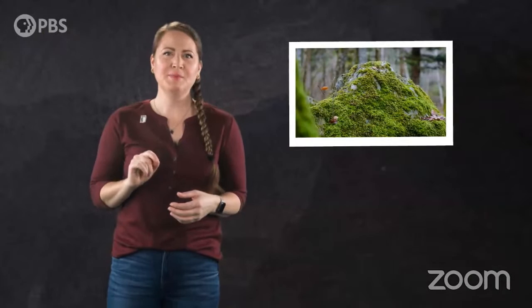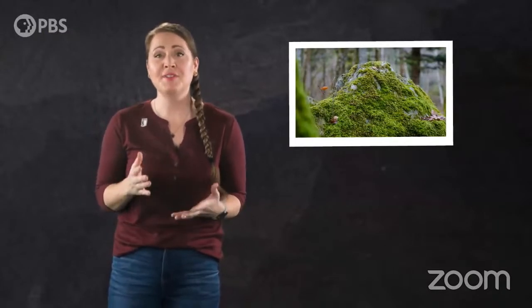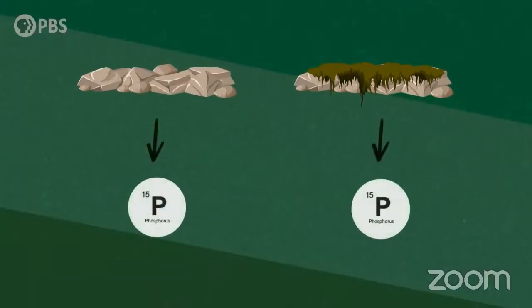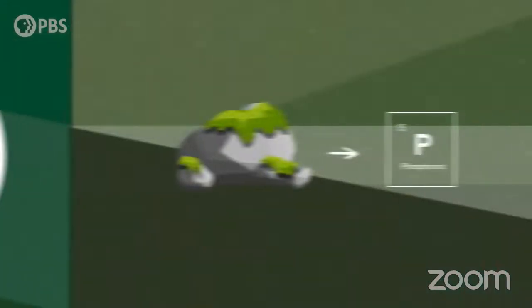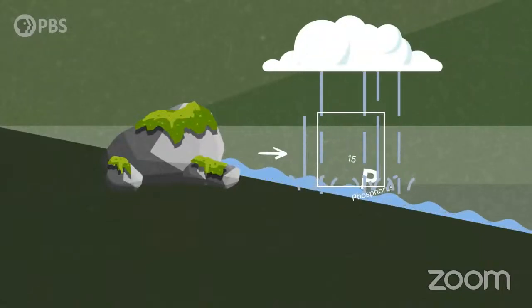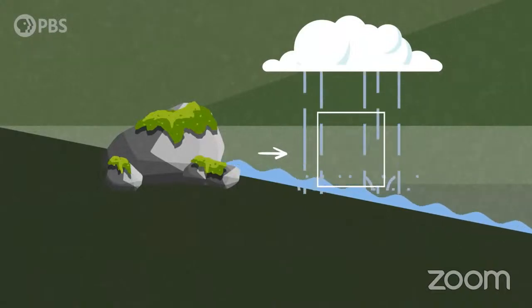Scientists have used modern cryptogamic covers to see how the first plants might have worn rocks down 500 million years ago. By growing moss on rocks and measuring the minerals released, they found that moss-covered rocks released 60 times more phosphorus than rocks without moss. Once it's freed from the rocks, the phosphorus gets washed away by rainfall, traveling over landscapes and eventually flowing into the ocean. And geologists have found evidence of this very phenomenon in the deep past.